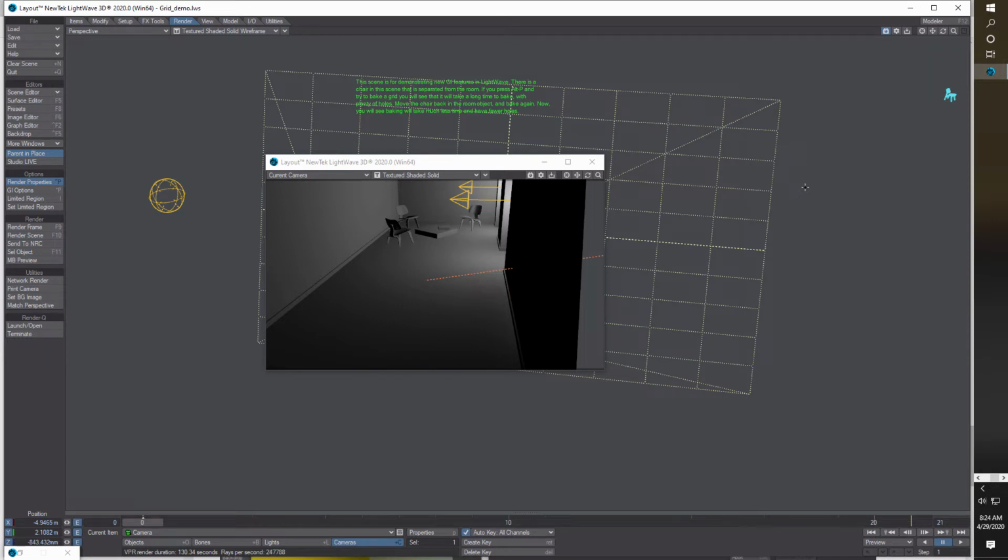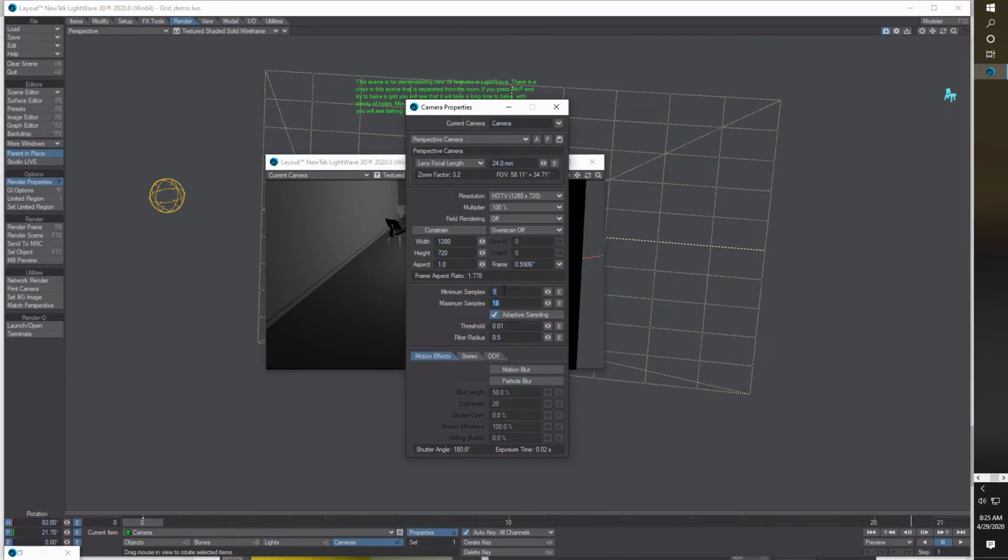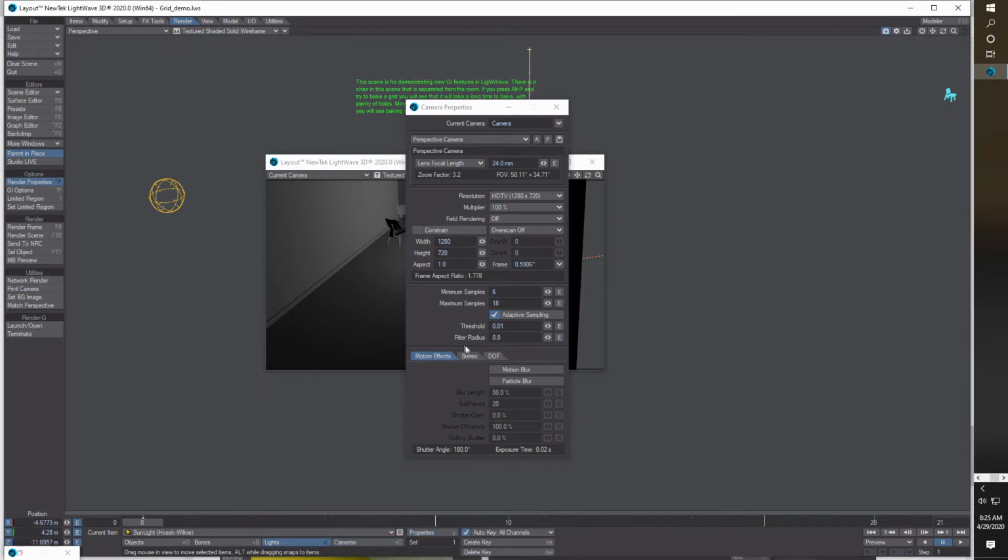One thing I'd like to point out before I go into the new thing is that the old stuff still applies. You might notice some aliasing over here on the chairs. Those are really fine objects. If you want to look at that, you've got to go to properties and probably increase your camera sample sizes. You'll just have to try different ones to see where you want to be on that. And that does, of course, increase your render times. The other thing is the filter radius. You don't want to bump that up too high. But if you're getting some aliasing, you might want to put it up to 0.8. You probably don't want to go much higher than 1.